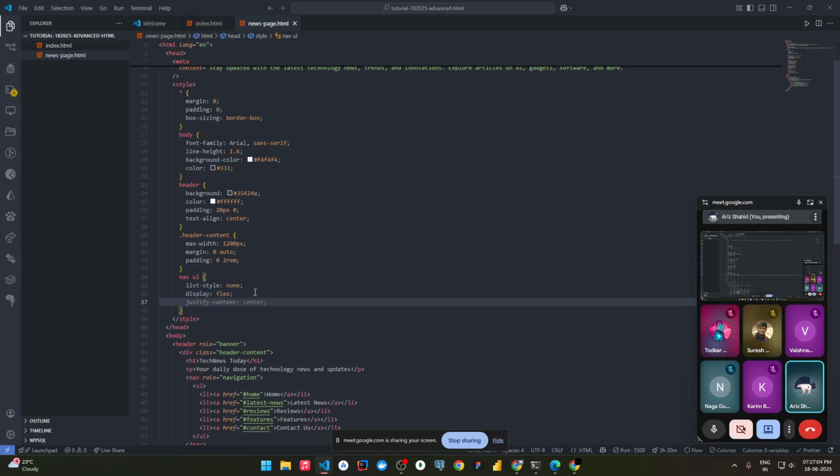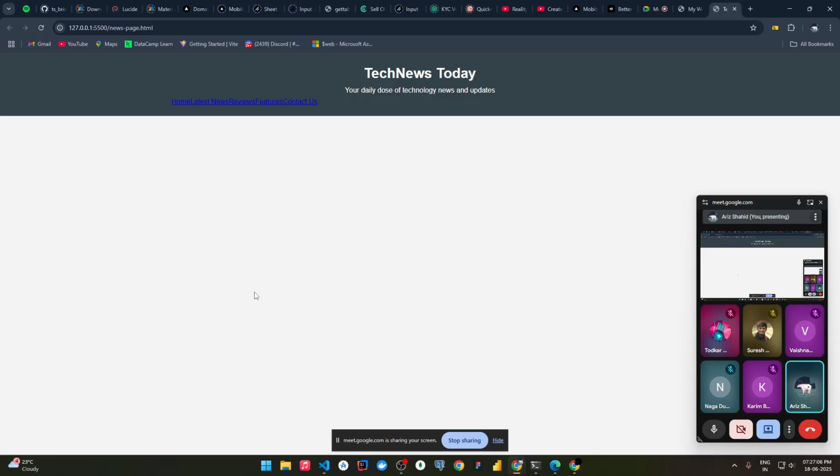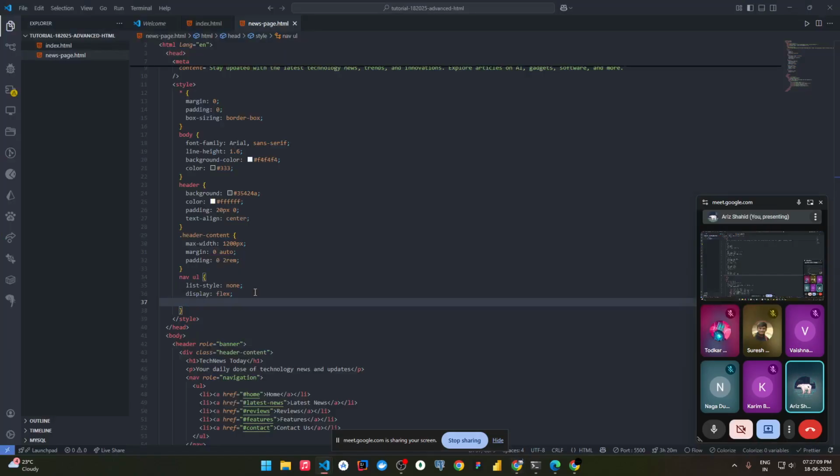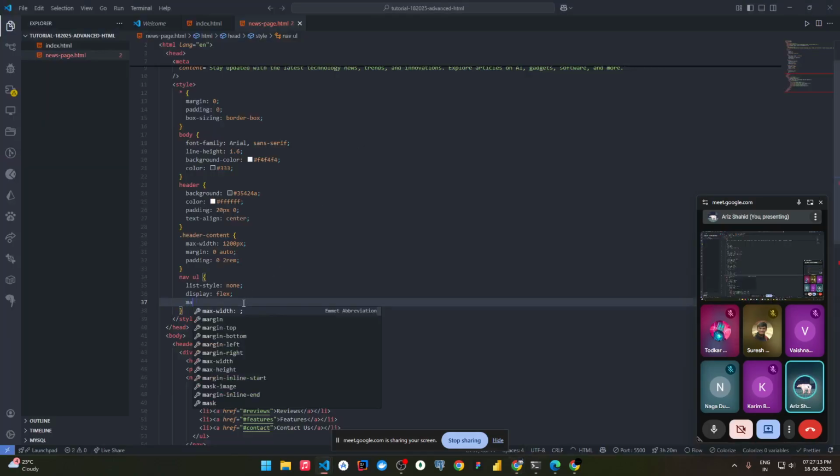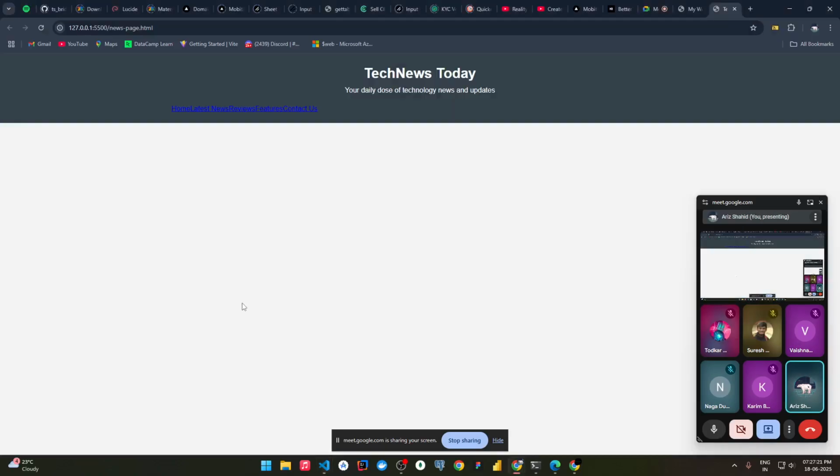Everything is in one line. We need some spacing, so let's give margin-top as 1rem.